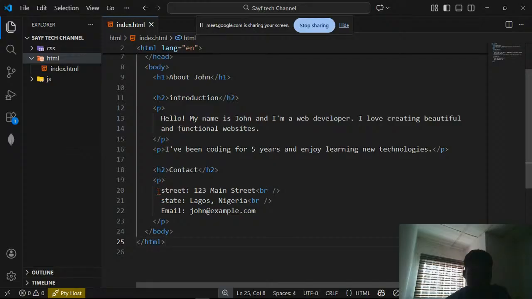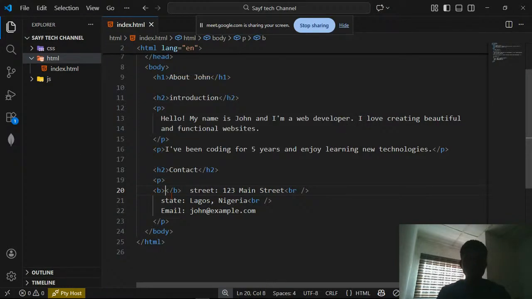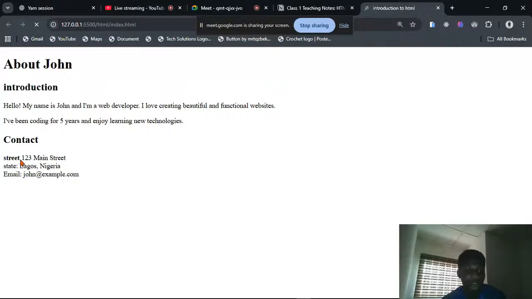So let's say we want to do an example now, we'll do it for this street. We want to bold this street. So say B. Remember that we can nest our tags. We just say street here, then check in this place. You can see street is now bolder than state and email.